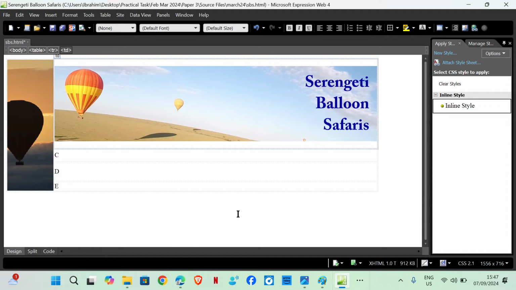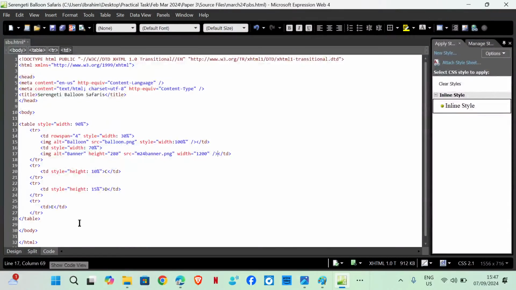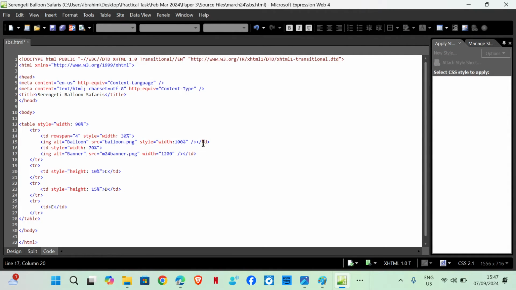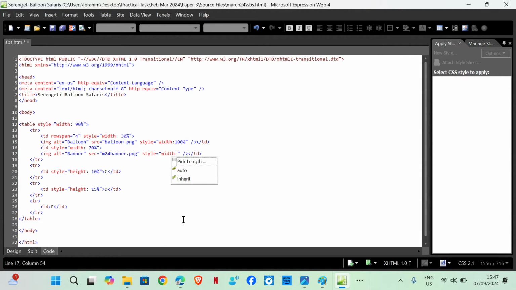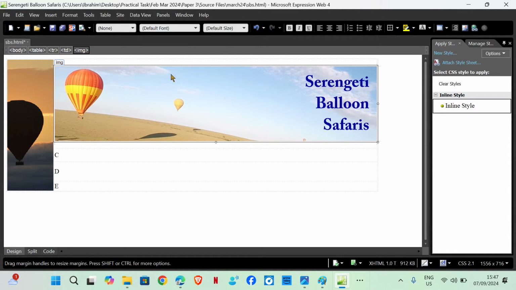Then you go to the code view. Same thing, remove the height, remove the width, style equal width 100%. Go to the design view, and we can see that it fits the page 100%.